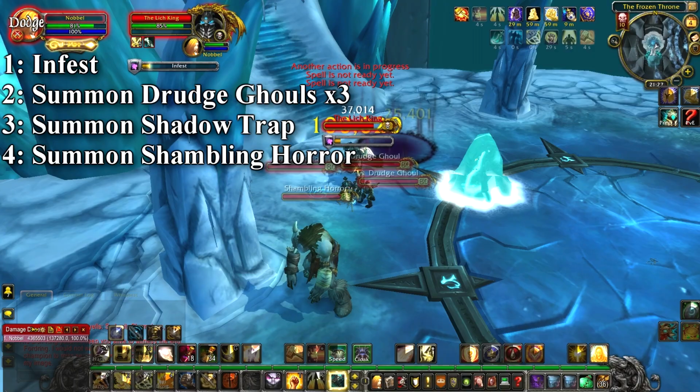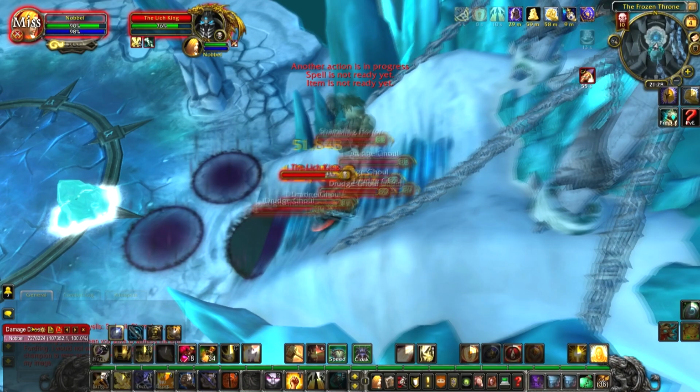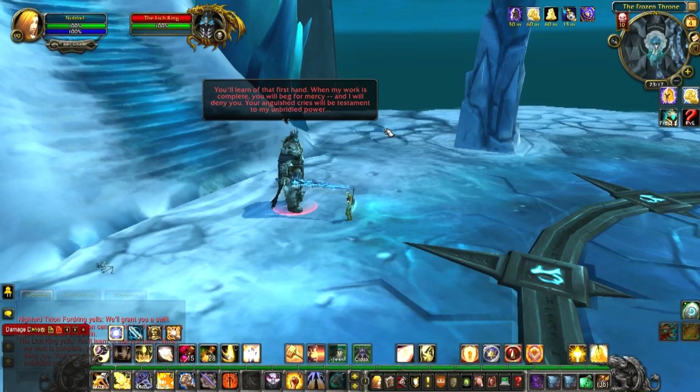After that it's Infest, Shadow Trap, Summon Drudge Ghouls, Shadow Trap, Infest, Summon Drudge Ghouls, Infest. Fight him any longer and he'll place a Shadow Trap and summon a new Shambling Horror, but at that point you're in trouble. So the object of phase 1 is to get him to 70% as soon as possible while keeping your health above 90%.